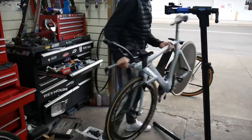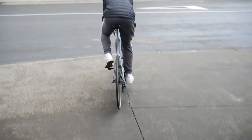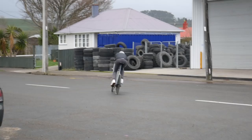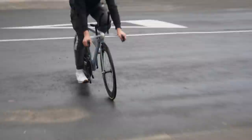Not bad looking. Take it out for its inaugural spin. I don't even know if this is gonna be easy or legal.